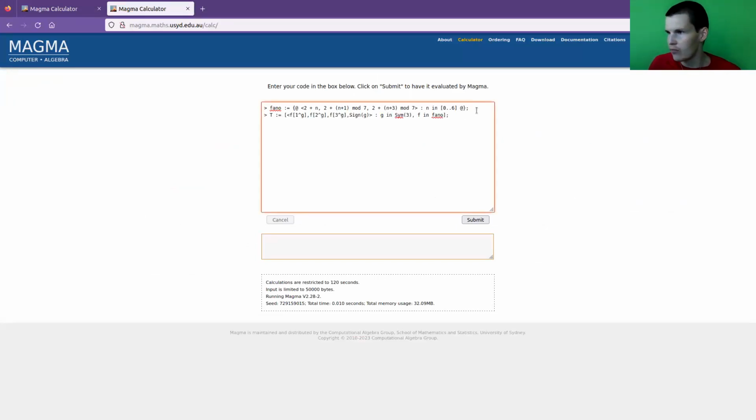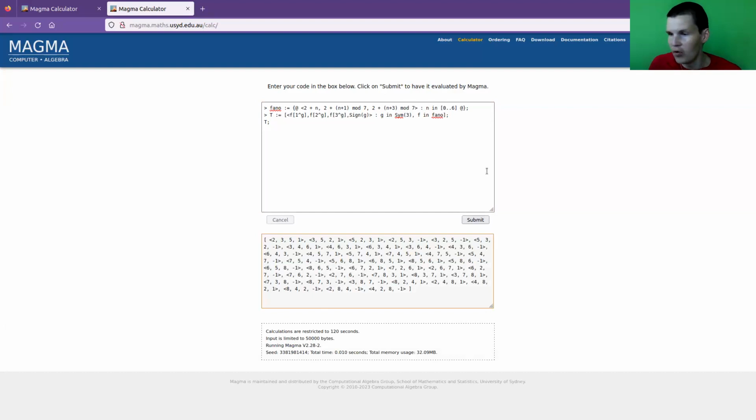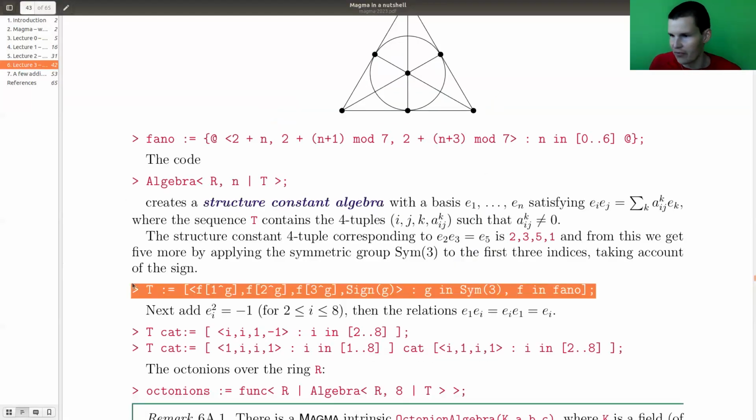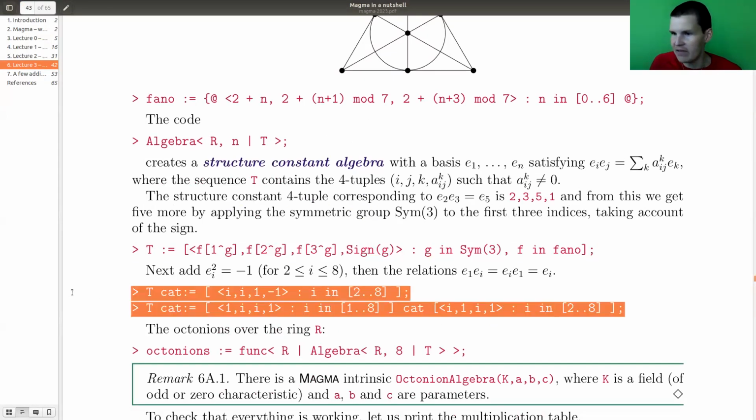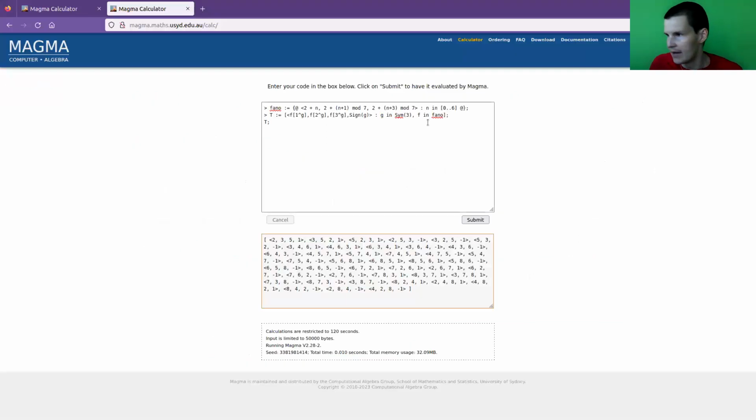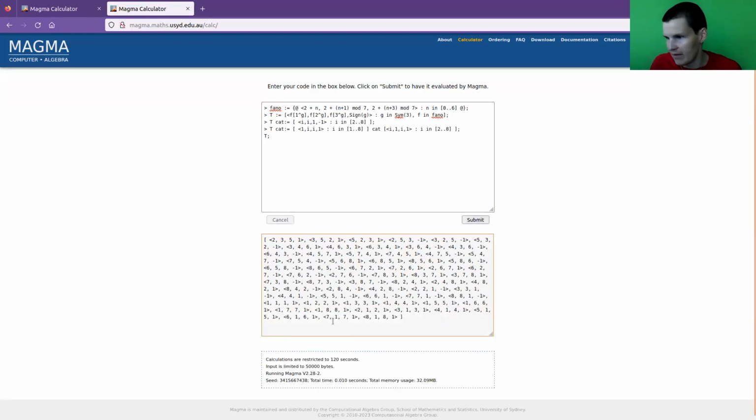So take T, set it up. This is the rule in the Fano plane, so we can have a look at T if you want. The rule in the Fano plane is this multiplication table. It just looks ugly. I will give you a nicer version of the multiplication table in a second. And then we just concatenate the additional rules that we have, and that's then our new T. So let's do it here, and it will be bigger than the old T. So it has some extra rules, like 8 times 1 is 8. This is scalar 1, for example.